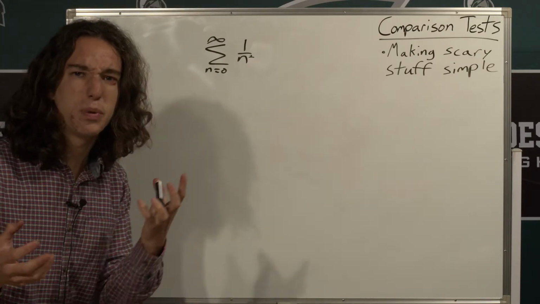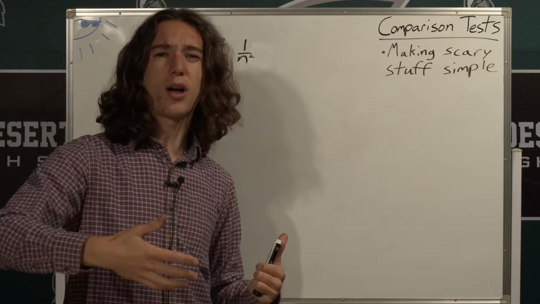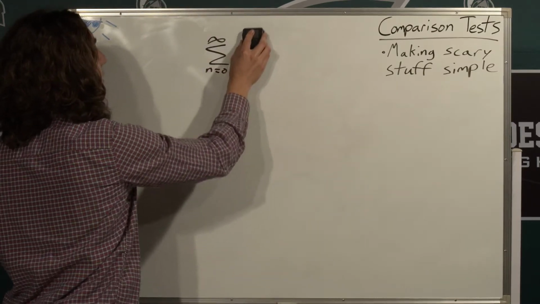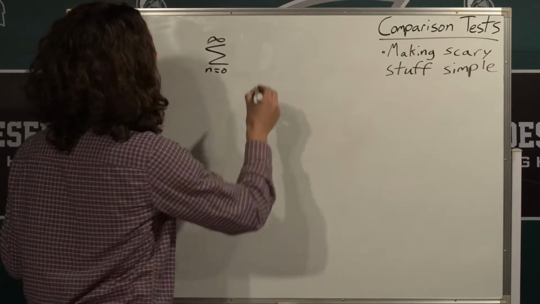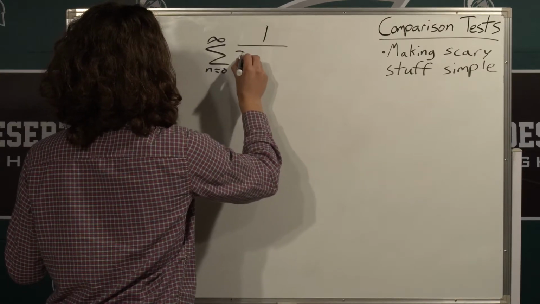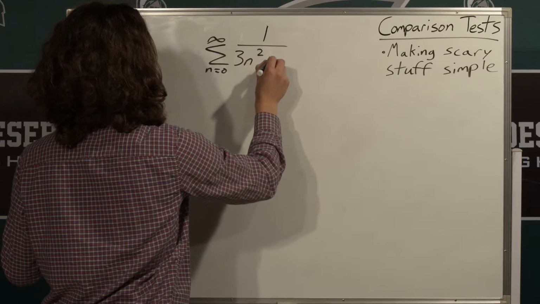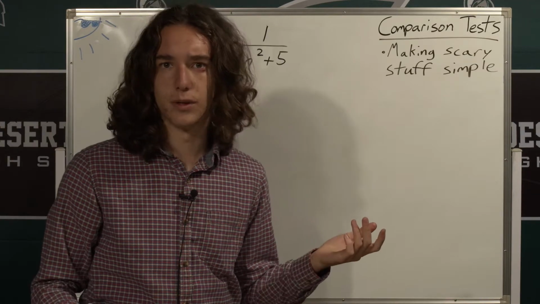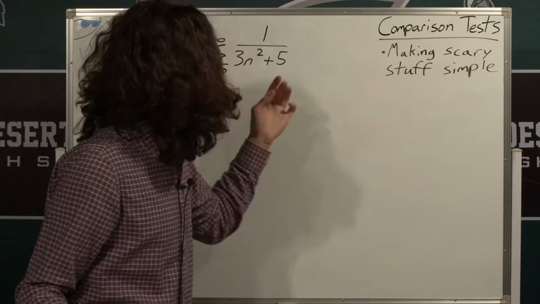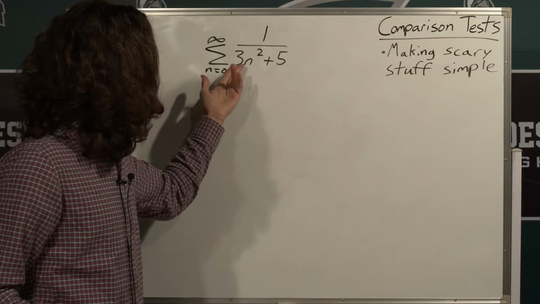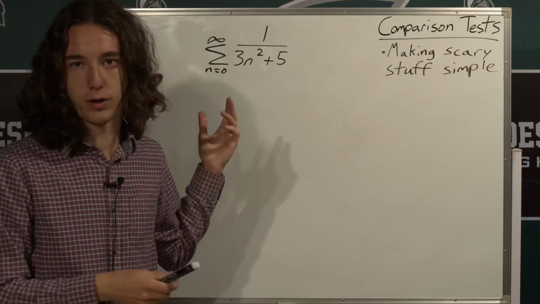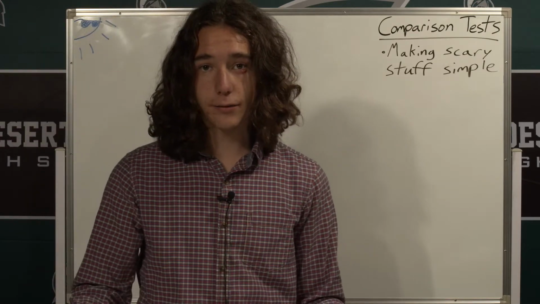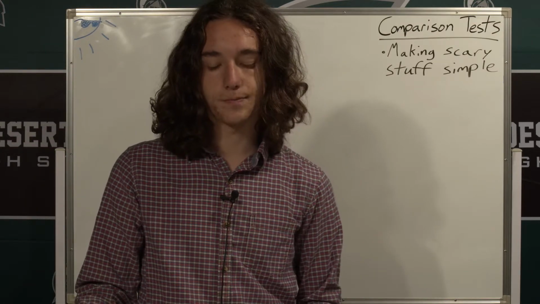But what if we add a little bit of junk in there to clog up our p series vision? What if we add in a little bit of gook? Like, what if we go 1 over 3n squared plus 5? And you say, oh, I don't know what to do with that. That's not a p series because there's all this gook here. I know how to deal with n squared, but I don't know how to deal with 3n squared plus 5. That's different. And you're right. They are different series. They're going to have different sums.